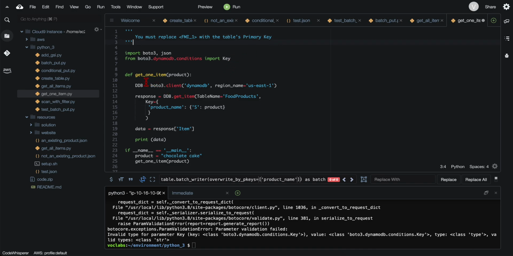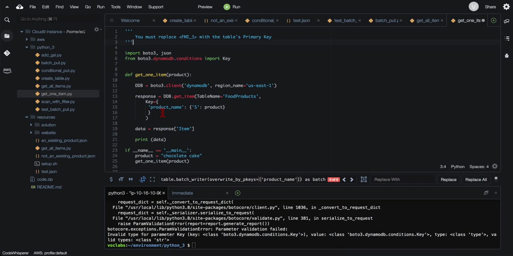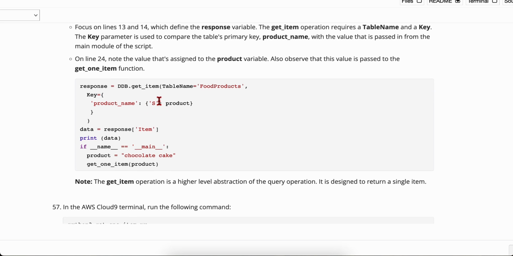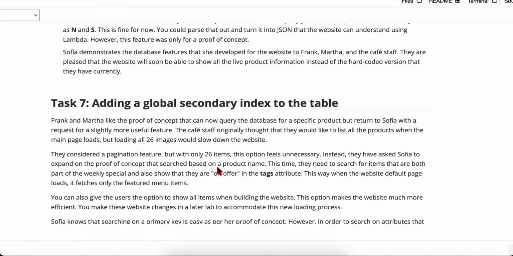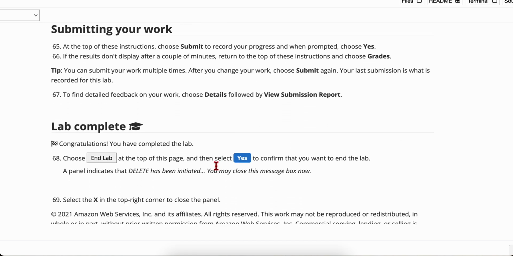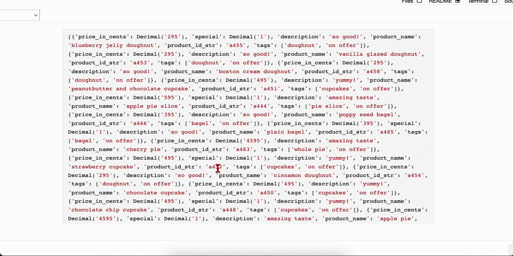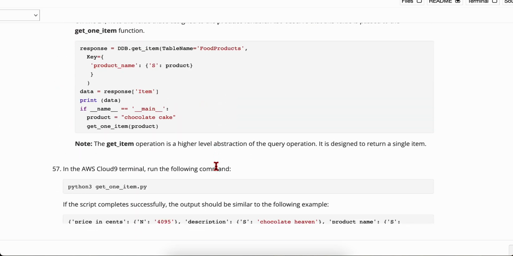Hmm. Let's see. Wait, where is it? Right here.